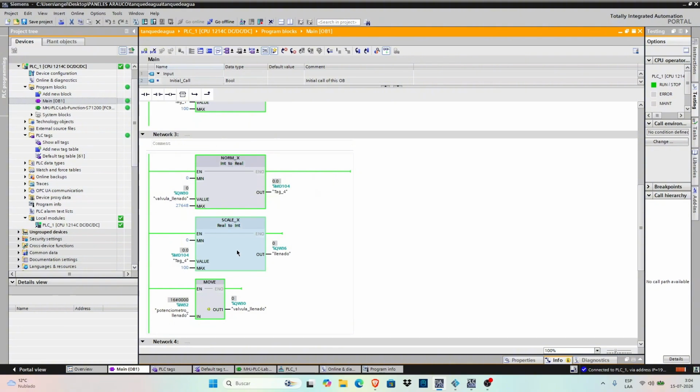And that's with the scaling of IW32. In other words, opening this will activate the filling valve. This QWB36 is the display.